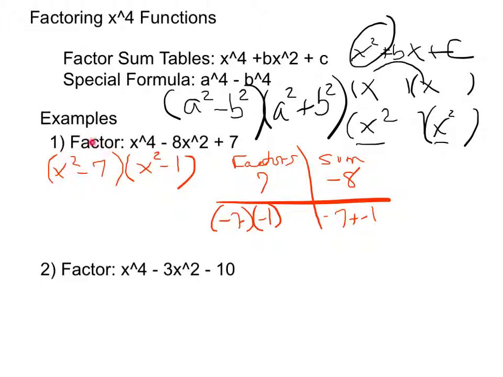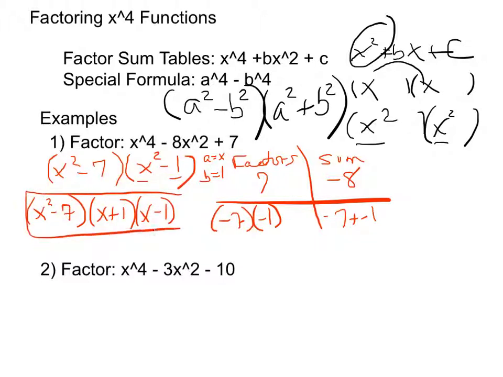Both of my pieces are binomials, so I've learned a couple methods now to work with binomials. I've learned perfect square minus perfect square, and I've learned a cubed minus b cubed and a cubed plus b cubed. So x squared minus 7: 7's not a perfect square. x squared minus 1: well, guess what? 1's a perfect square. So I'm going to factor this piece further. This is just going to remain, so I'm still going to have x squared minus 7, and I'm going to use the formula that tells me if I have a squared minus b squared, so a is x, b is 1, that factors to be a plus b, a minus b: x plus 1, x minus 1.